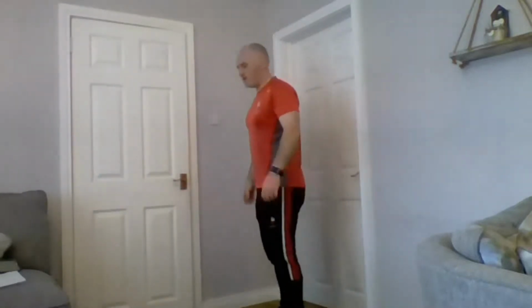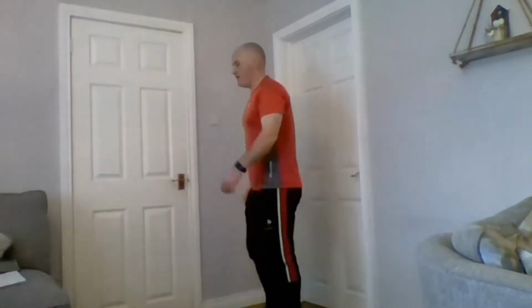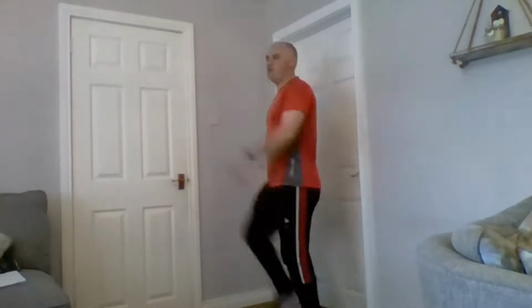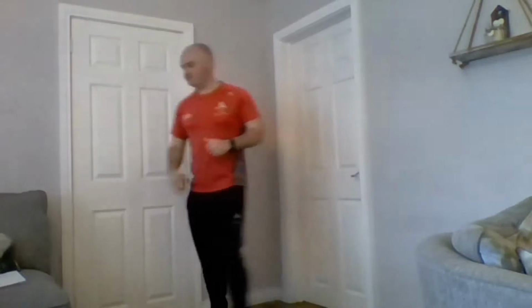And the first thing we're going to do, pushing on from last week, we're going to start off marching, okay? So whenever we're marching, remember from last week, we're just going to start off simply, nice and easy, moving around our legs. Okay, gradually during this one, we're going to build it up and lift our legs a wee bit higher, and eventually we're going to get into a jog, okay? So listen out for my cues. And we're going to work on that. All right. That's the first exercise we're going to do. So we're going to start now on my clock.